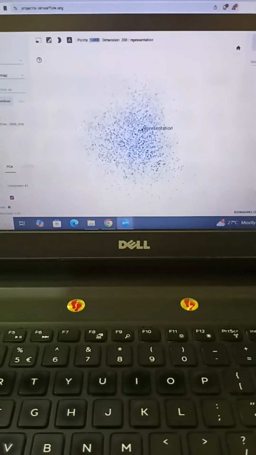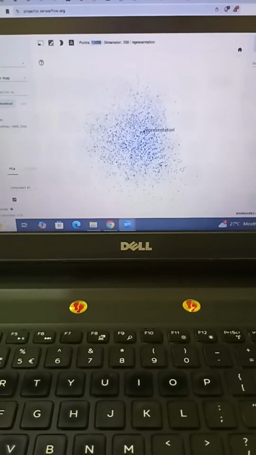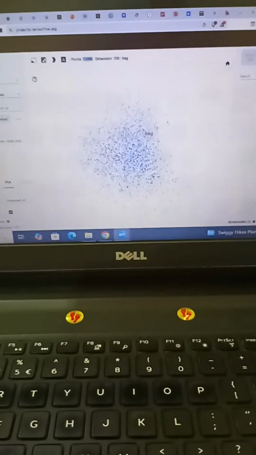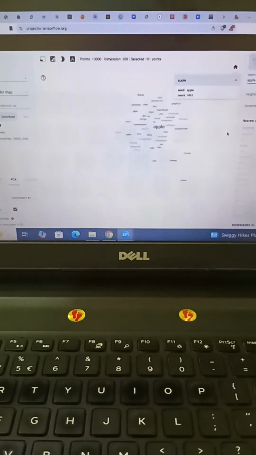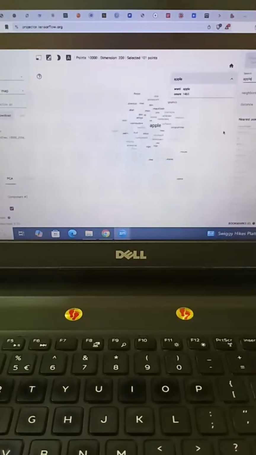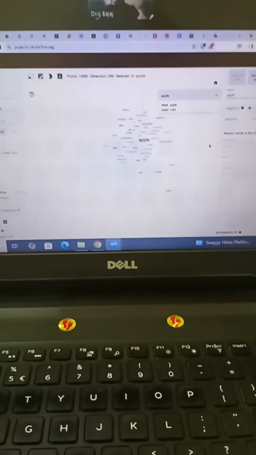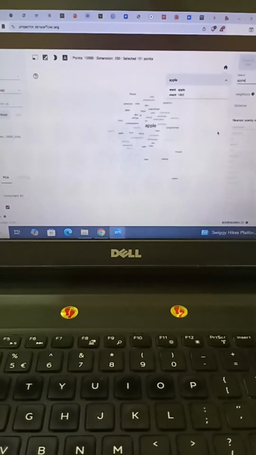My sentence one is, I am eating a delicious apple, and the second sentence is, I am using an Apple iPhone, right? How does the model understand which Apple I am talking about? Because it has learned all the context from the internet. So it knows that there is an Apple fruit and there is an Apple brand. Why? Because there are certain words which are only associated with apple as a fruit, and certain words only associated with apple as a brand.